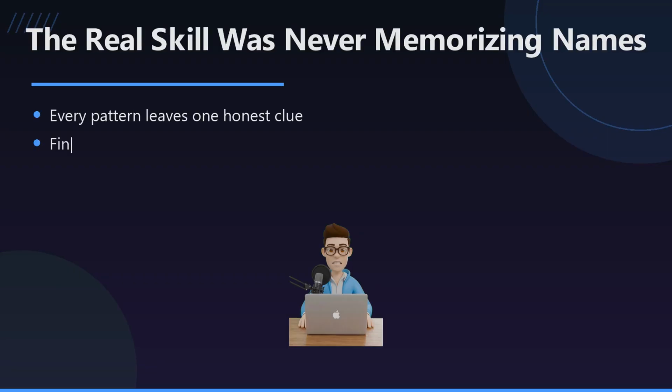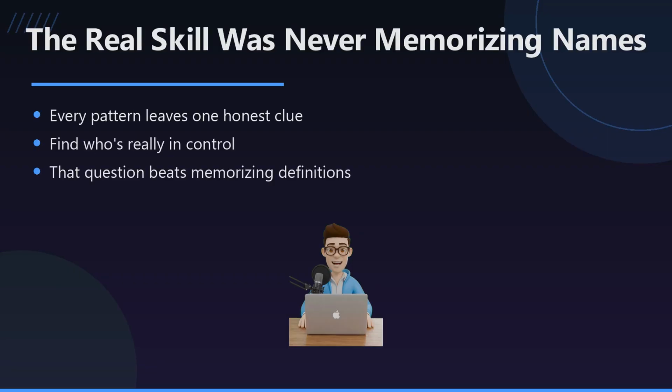So back to the question we opened with, how do you actually spot a pattern instead of guessing? You look at who's really in control: who hands in the behavior, who's broadcasting, who's replacing itself, who's just wrapping. That one question will get you further than memorizing 23 pattern names ever will. Next time code smells like this, ask it before you reach for a name.